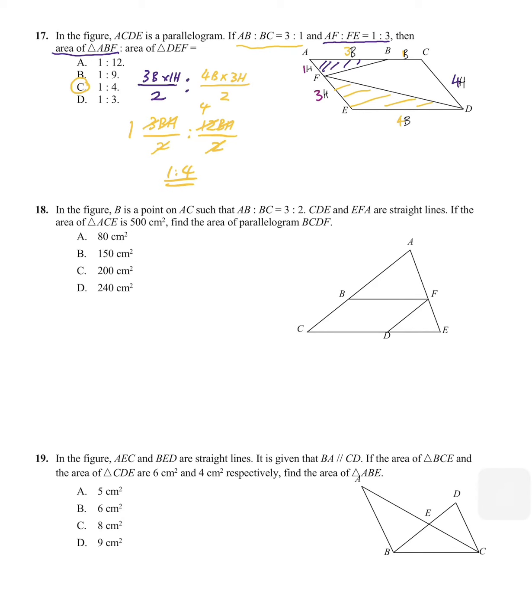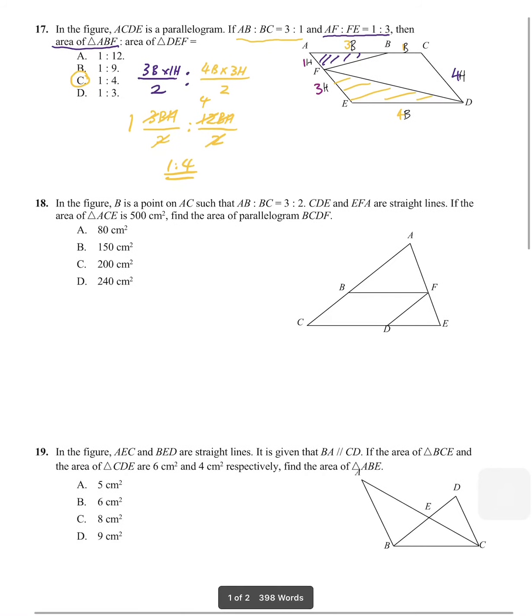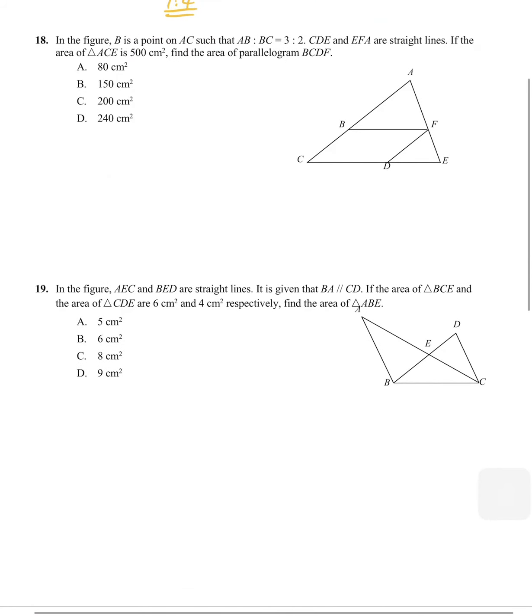So we arrange one of the dimensions to be the base, and the vertical dimension will be the height. So let's look at the second example. They're telling us that the AC line is split into two parts, where AB is of a 3 ratio and the height is of a 2 ratio down to BC. And the area of ACE, the whole thing, is 500. Okay, so area of ACE is 500.